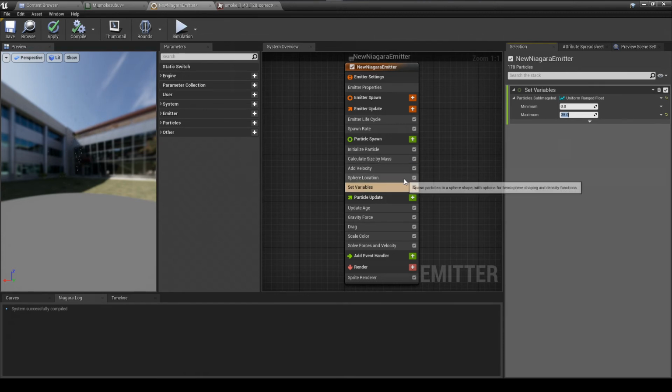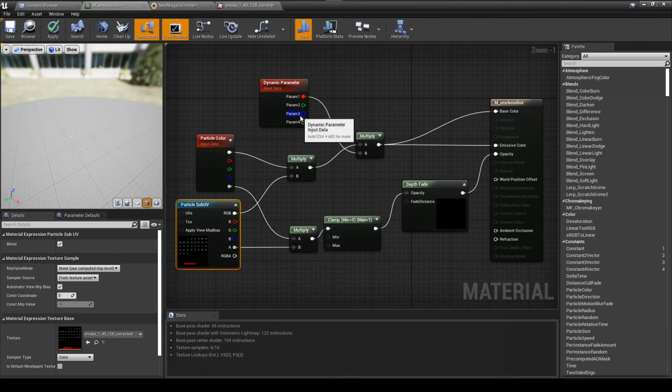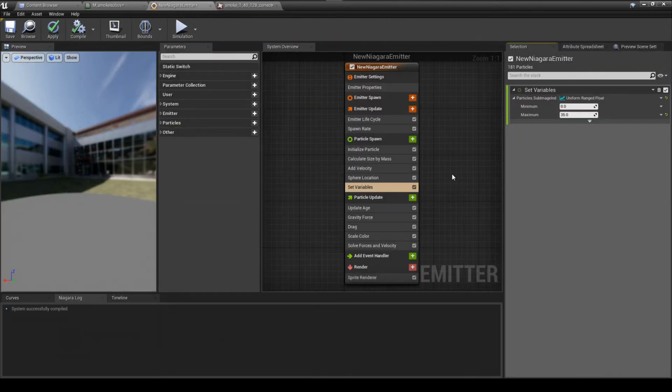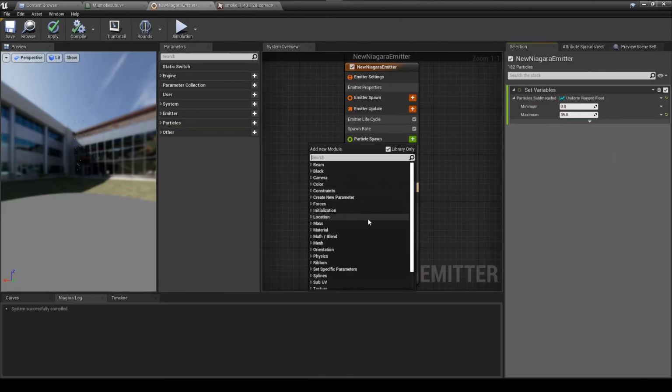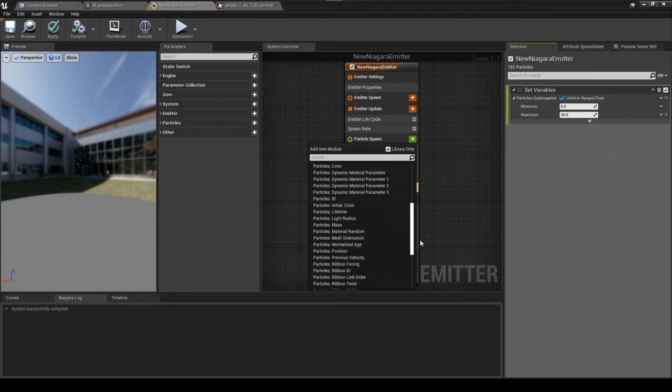The next thing we're going to do is, if you remember back on our material, we can submit a dynamic parameter to increase the emissive color, sort of a power. And so what we're going to do is set a specific parameter, and we are going to choose particles dynamic parameter.